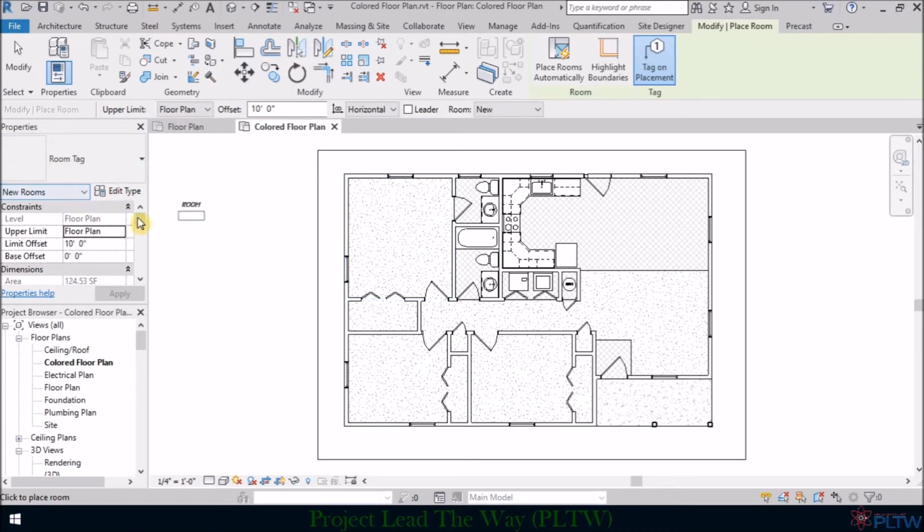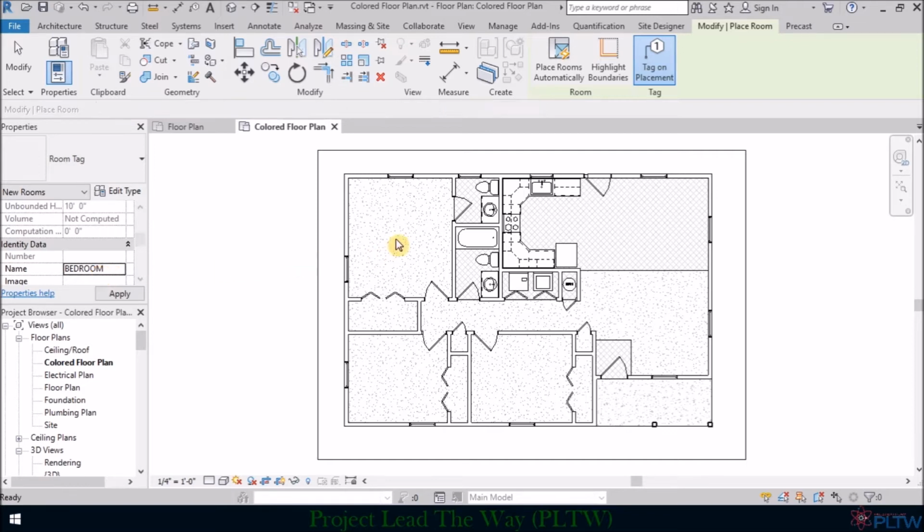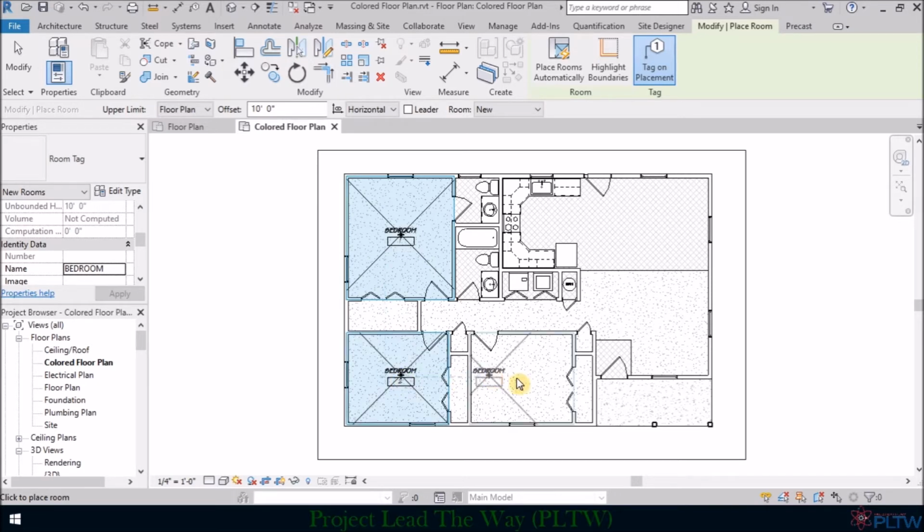Over in the properties for the room tag, if you'll scroll down, you're going to see a line that just says name. I'm going to rename room and call it bedroom. You may have some preloaded names in there. You may not have any, but type in the name that you want it to be, for example, bedroom, and go back to that room where that name belongs and just place it in the room. Next, you'll want to place the same room tag with the same name in other rooms that are the same. So as I'm clicking, you'll notice that there is a name and a room tag.